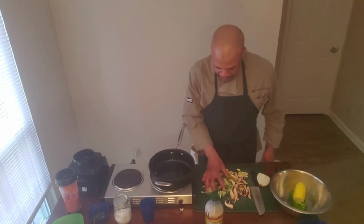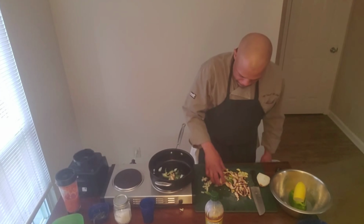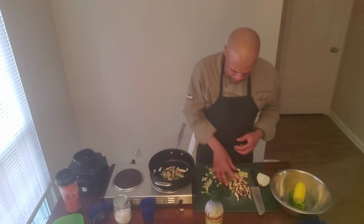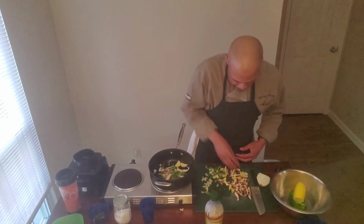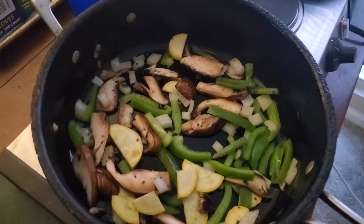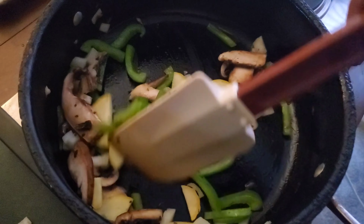Okay, our pan is now good to go, so we're going to start to add some of our vegetables to it. Now that's the sound that you want to hear once you start to add your vegetables or your product to it. You want to hear that sizzle. So we're not going to add everything to it, but we're going to add some of these to it here. Saute the vegetables for about 4 to 5 minutes, stirring them occasionally.